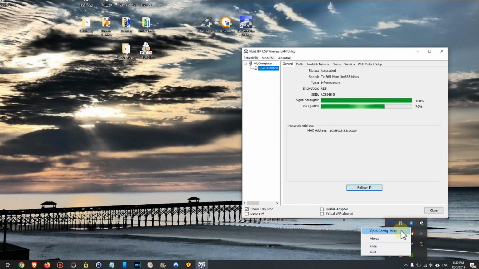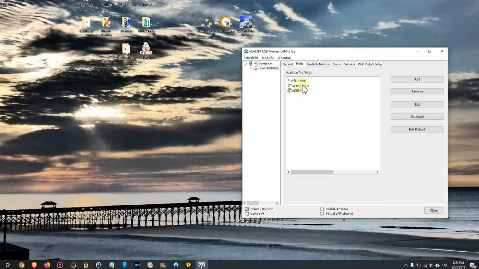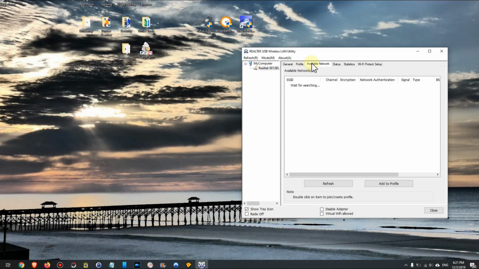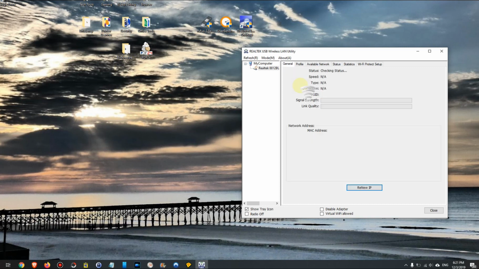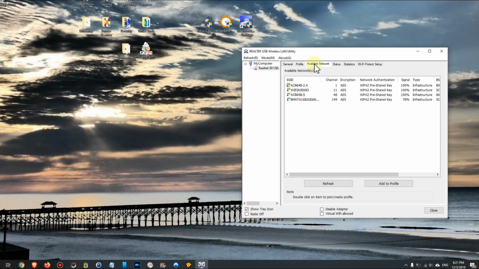You even have some configuration possibilities, but the most important thing is here in this program. You have the general and the profile. Now I have access to both of the wireless adapters of my router, 2.4 gigahertz, 5 gigahertz. What I did, after opening this program, I just went to available networks and then clicked on the network I needed, like the one here. The first time it will ask you for the password, of course, next time not anymore.